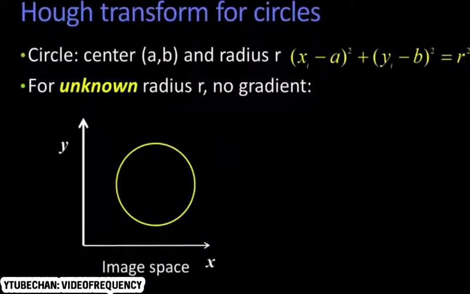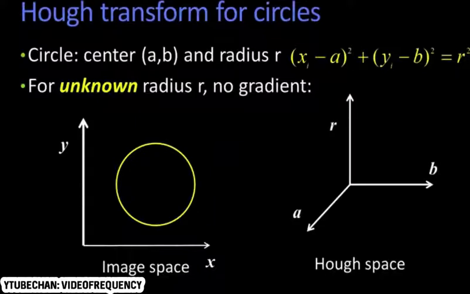Well, let's think about it this way. Now our Hough space has 3 dimensions, A, B, and R, because we don't know what the radius is. So if I have a single point, what happens? If we knew the radius, let's say the radius was 7, then it would be a circle centered about this point, just like we did before. And if the radius was 3, it would be another circle centered about the same point, but smaller. So I hope you can start to see that what we're getting here is actually a cone.